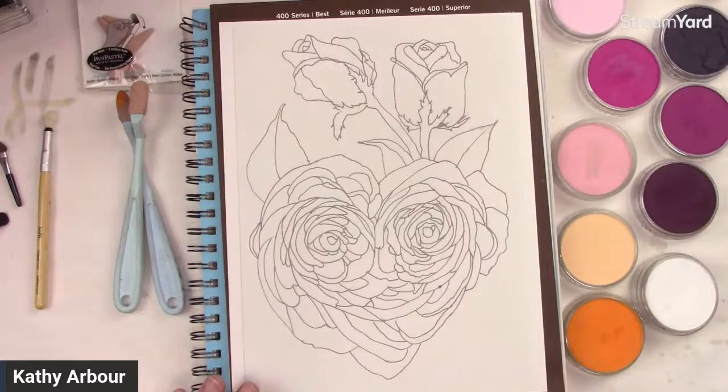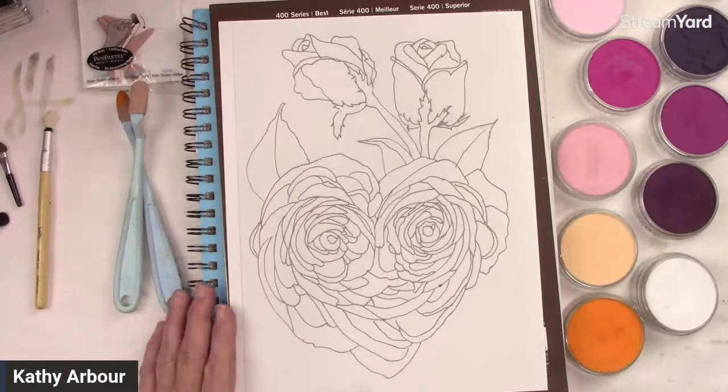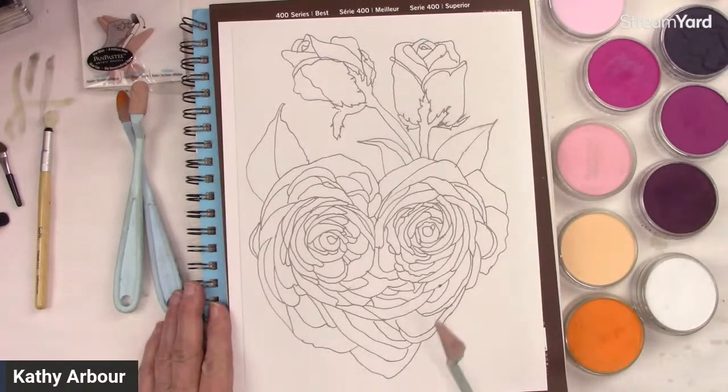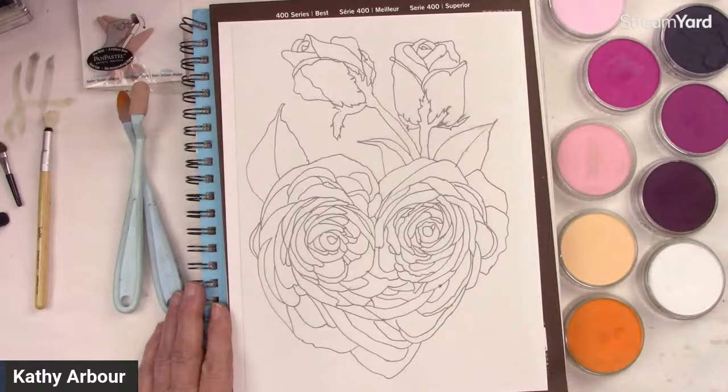Also, so we're going to use mostly pinks and a little bit of peachy oranges and blues. So if you have a red or a magenta color, magenta would be perfect if you have a magenta, and a white. What else? Yellow, orange. If you have red, you could use the red instead of the magenta. Purple, if you have it, would work too. Now we're just going to do a base layer.